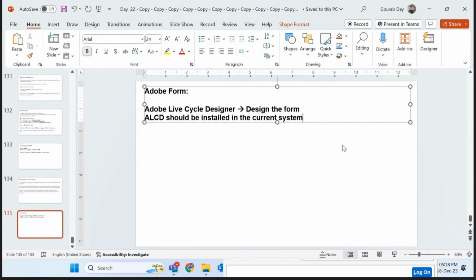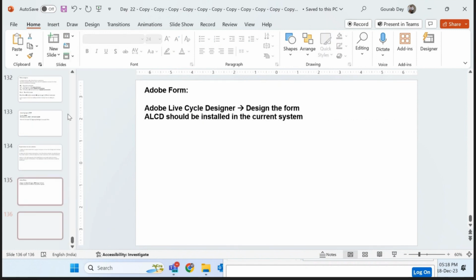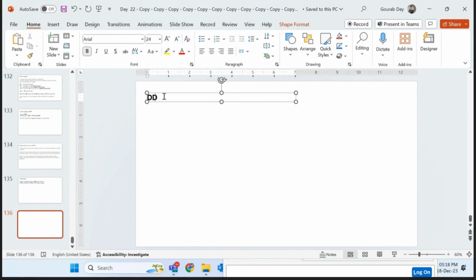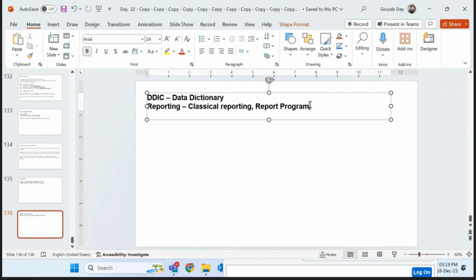Whatever we have discussed till now, guys: first was DDIC, the data dictionary. Then second is reporting, classical reporting and report programs. Then we have services.